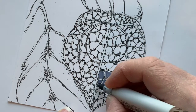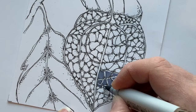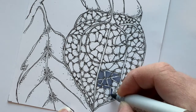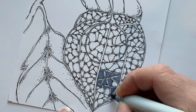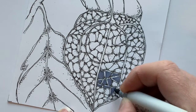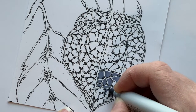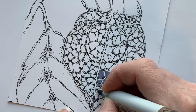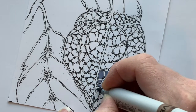I'm going to do a couple small sections here so you can see that. To the right, below, to the right. This one has an extra side to it, and that's why there's an extra little piece there. But if I go slow, this works. I just have to keep going consistently slow.